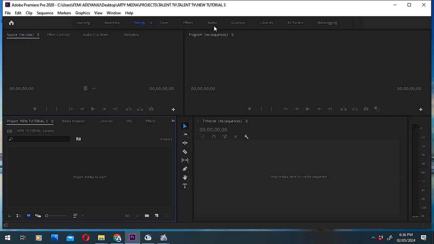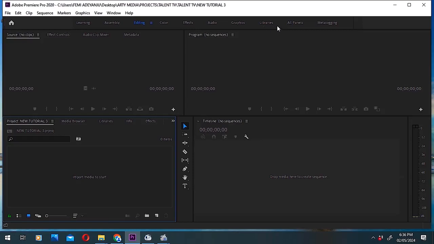Then the audio panel is where you control your audio, advanced audio control, like audio effects and different kinds of audio enhancements.